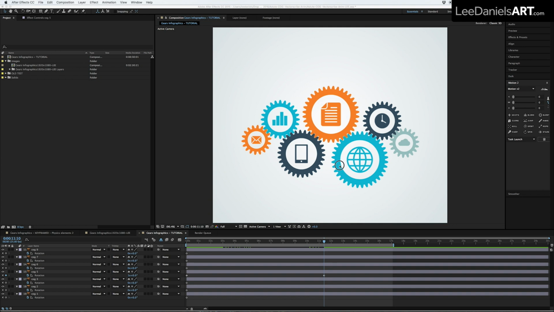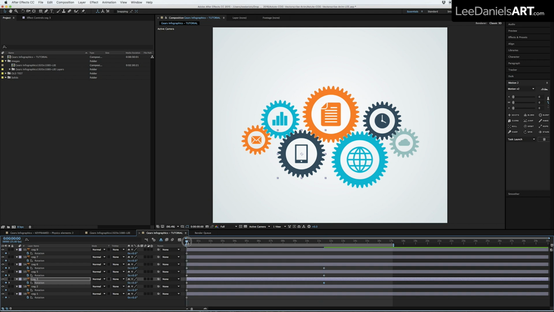For gears of the same size, like this blue one next to it, you can simply type in -1. For the smaller gears linked to the main one, we also type in a minus number. So we put -1. But because the gear is a lot smaller, it moves faster.